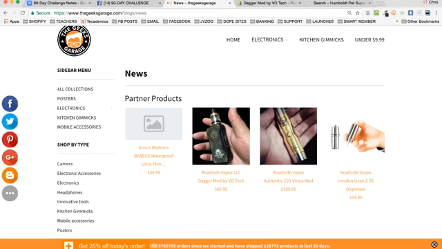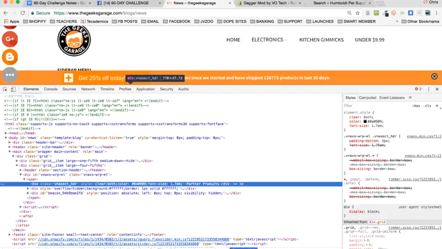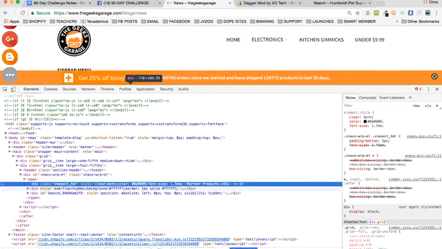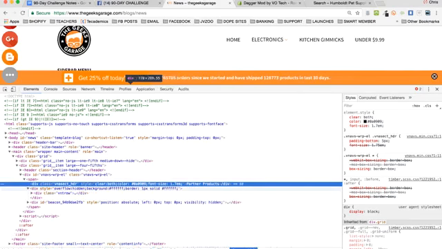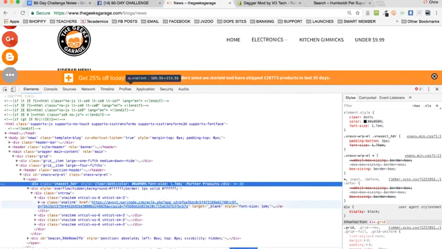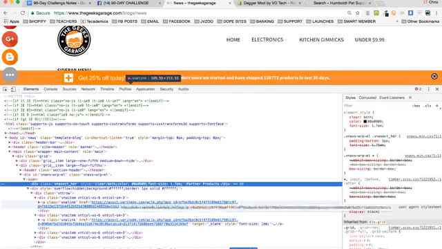Now, for those of you that are super advanced, you can always use Chrome. You can right-click on something, click on the Inspect button, and you'll be able to go in and actually inspect the code and see everything that they're using. But since all of us are beginners, I'm not even going to bother with this kind of stuff, because it's just not going to make sense for us to dive into all this. But for those of you that are advanced, you can see all the code that they're using, where they're linking to, everything about it.